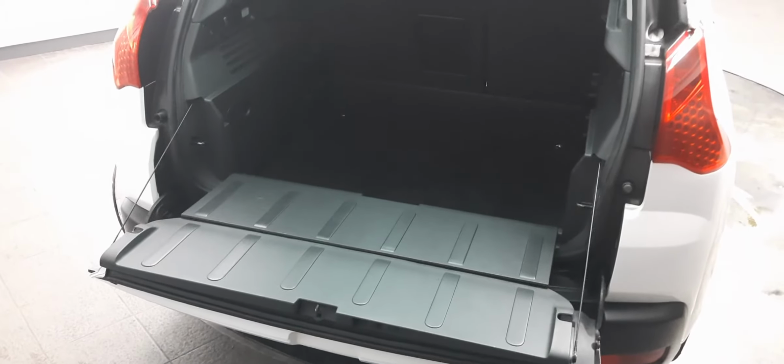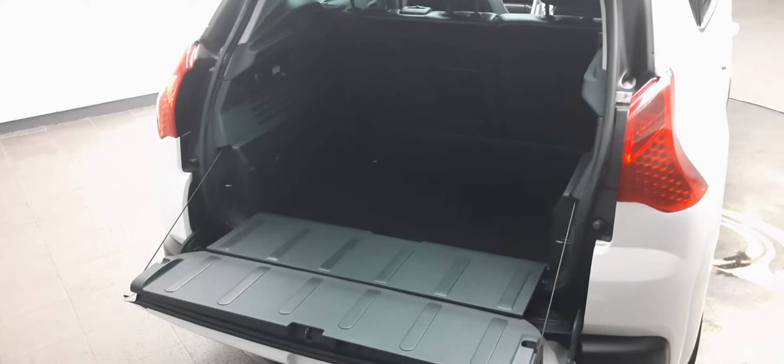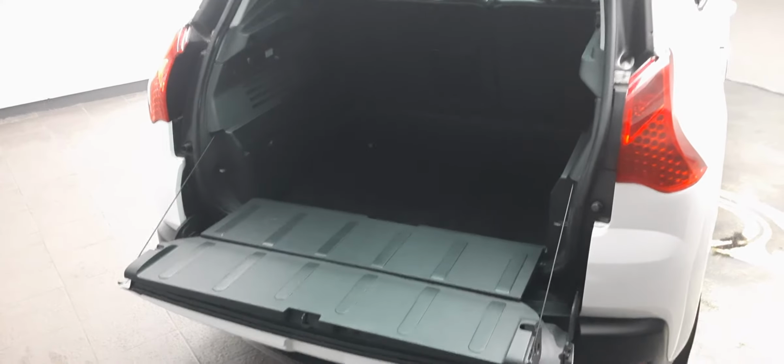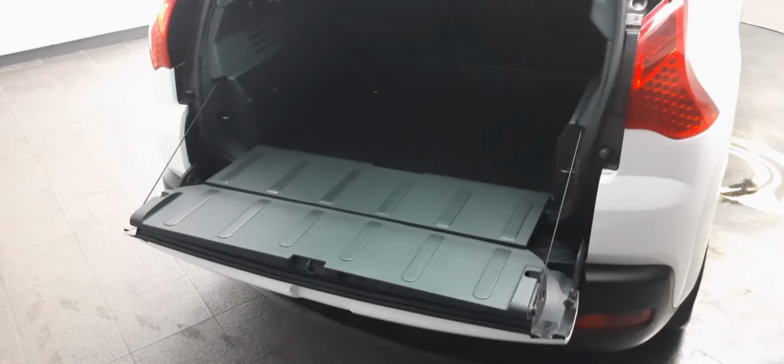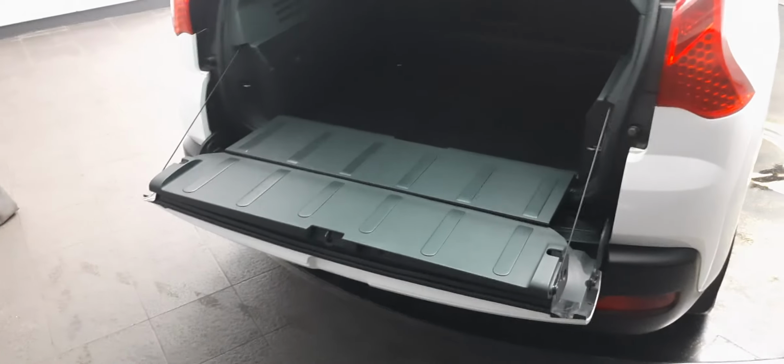Have a look at that. That is incredible. I feel like we could start farming horses with this car. There's so much space available in there, and I pulled that lever with very little effort whatsoever with my thumb. Just so easy. And again, it's in great nick as well. You can see that that's been well looked after. It's not been abused, and it still works very well.